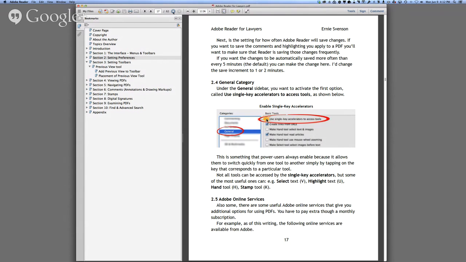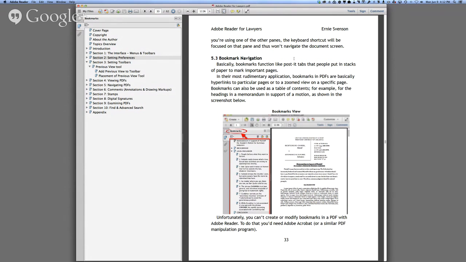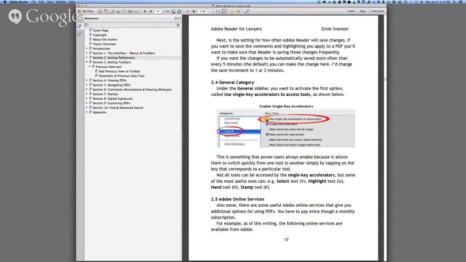So to show you why the previous view button is useful, let's say that I go to page 33 in this PDF. So I put 33, hit enter. Now it's jumped to page 33, but I want to get back to where I was, and I forgot what was the number of that page again? I don't know. I hit previous view, and it jumps back to that page number. So having the previous view button is really useful. I don't know about the next view so much, but basically, if you add those two, it's kind of like the buttons on the browser that you're used to using, and why not use that?